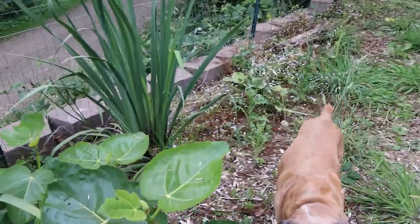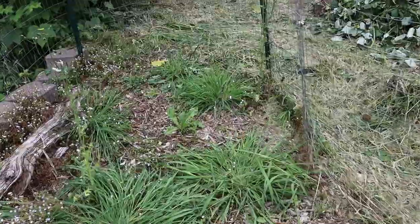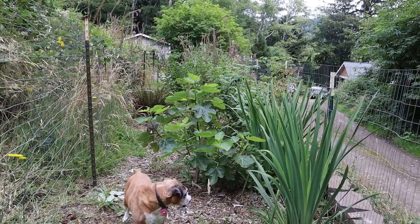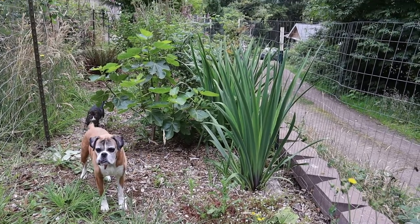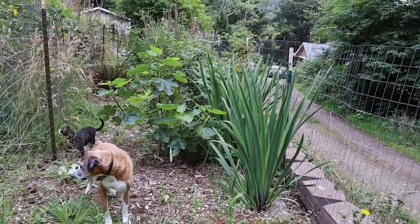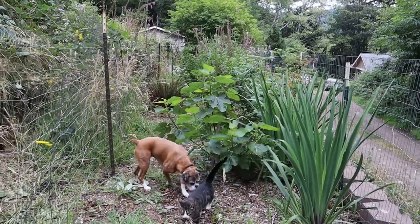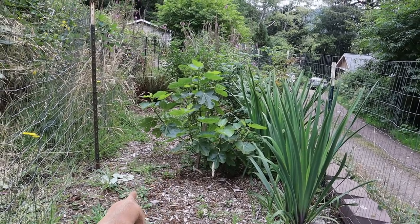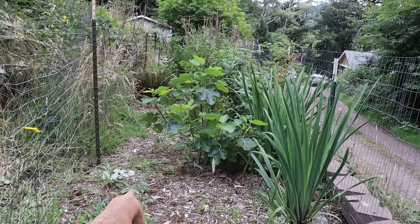So I had to fence this area off, one, to keep the deer out of it, and two, take a good look, because I'm going to bring you back through after I clean it up. Two, because I wanted the definition of where the garden had been planted. This was all planted a year ago. And the wall was actually built a year and a half ago. So it was all planted a year ago. It's doing amazing. It just needs to be cleaned up.